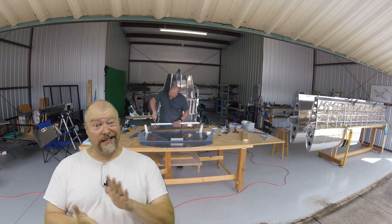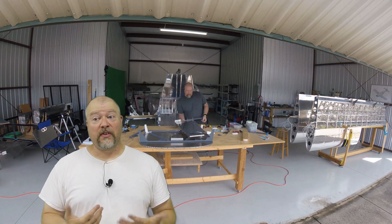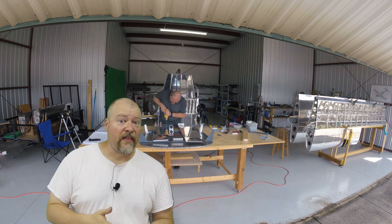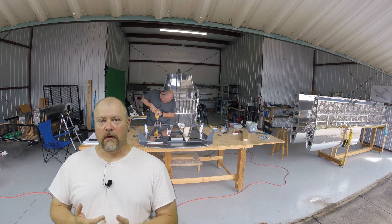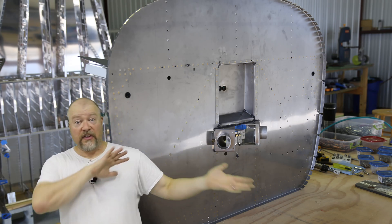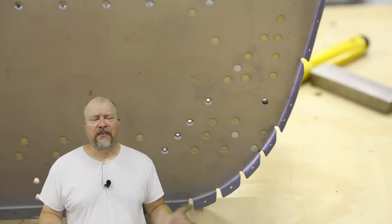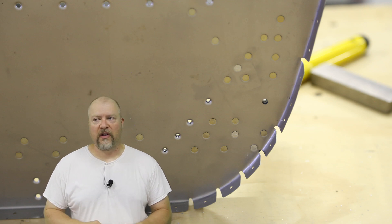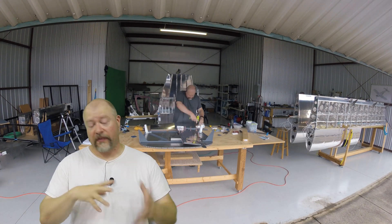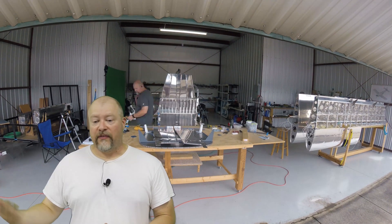Stainless is very easy to dent or misshape, and I find aluminum is a little easier to correct when you do that — this stuff doesn't seem like it wants to correct. I've gotten the majority of it done. This is the engine side; it's completely finished except for four rivets I somehow missed down in the very bottom right. I'm glad I took that picture, because that's where I noticed it. I'm going to go back and put those rivets in, and I've also got some ProSeal to apply over the vents once they're on there to seal things up, which is what the plans suggested.